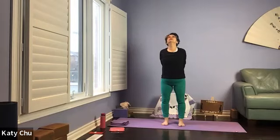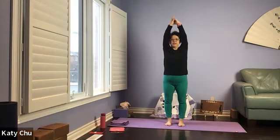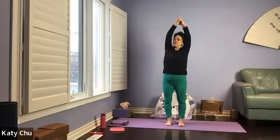Improving your posture. Opening up the heart, chest. Stimulating the thyroid gland by lifting chin up and head back. One more breath. Slowly, slowly release. Shake it out. Coming into a crescent moon. Inhale, arms up, palms touch. Release index fingers, grow tall.